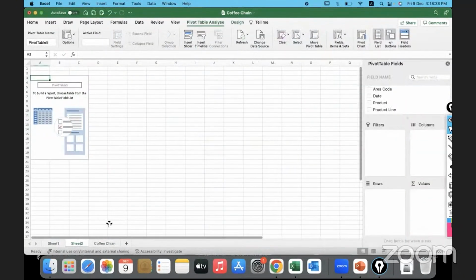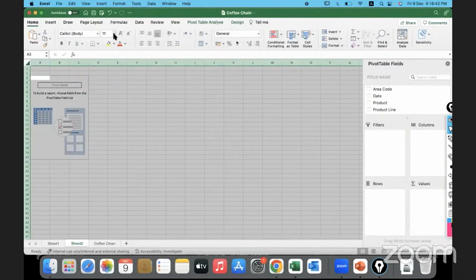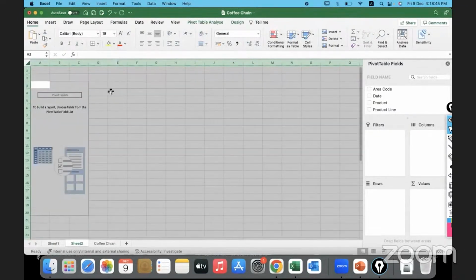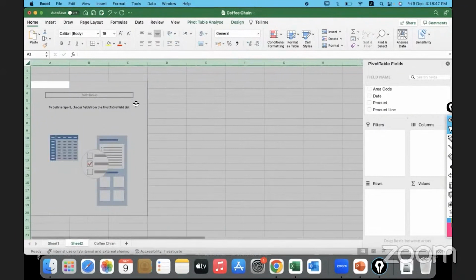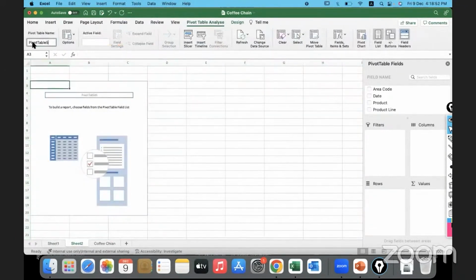I will create it and give it some other name. Filter and slicer options is what I'm giving as the name.